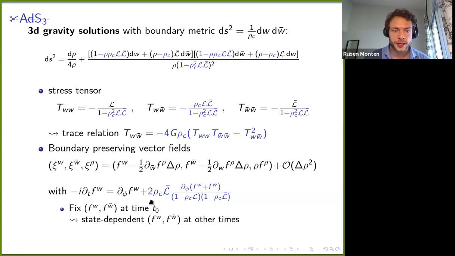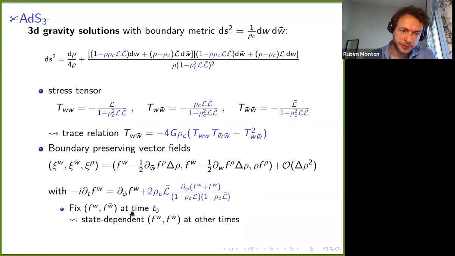It'll be the same. But now, because of this additional term that's imposed on us by the conservation of the metric at the finite boundary, you see that there are these parameters curly L and curly L bar, which parameterize the state. So this will be one of the essential difficulties that we'll have to deal with, and that we'll have to generalize the formalism with.